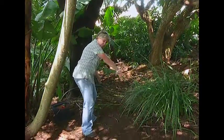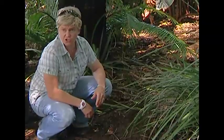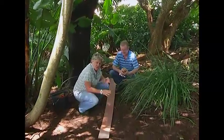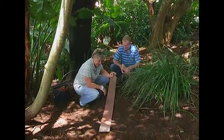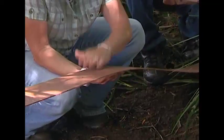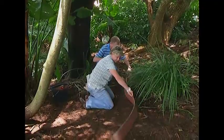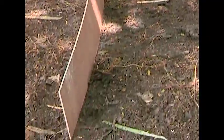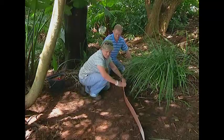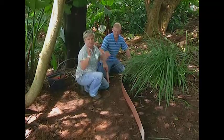Our hard landscaping is going to be our path — it's going to come from over there and walk us right through under these gorgeous trees. We're going to show you a very simple way to put this down; it really is dead easy. All you need is a few strips of masonite, approximately 15 to 20 centimetres in width. We put that down on the ground to form the edging of our pathway — one on each side — and then we throw our mix in the middle. That holds it all together and stops it from slopping all over.